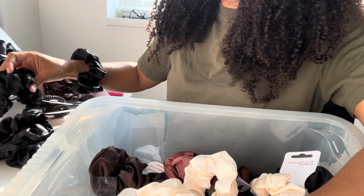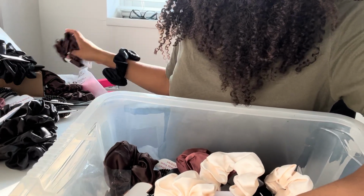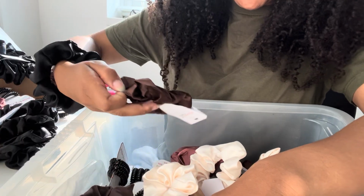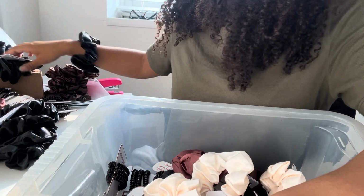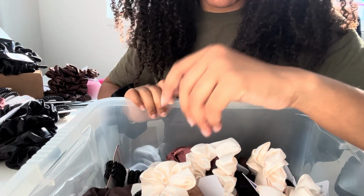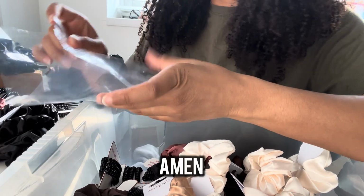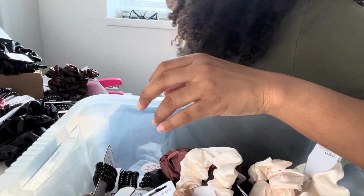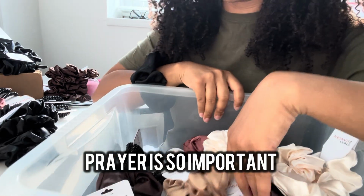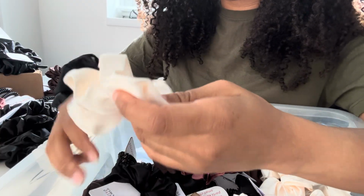1, 2, 3, 4, 5, 6. 2, 3, 4, 5, 6. I feel like I should take 7, like 777, number of God and all that. But God is with me wherever I go. Amen. It was actually like a real blessed market last time, we prayed before we started and stuff like that, which I loved. So yeah, that was beautiful.